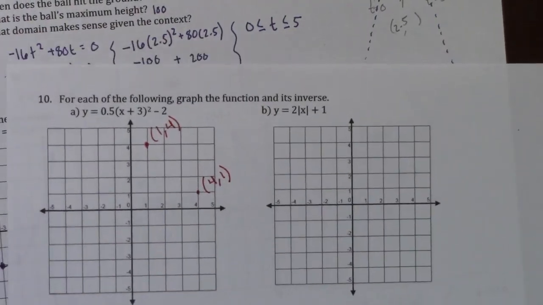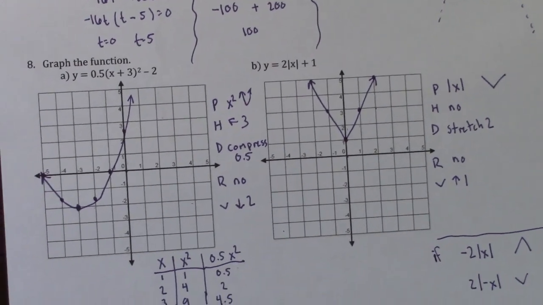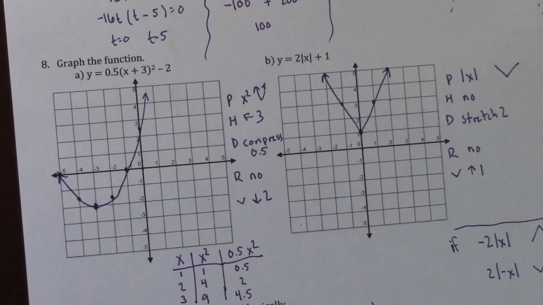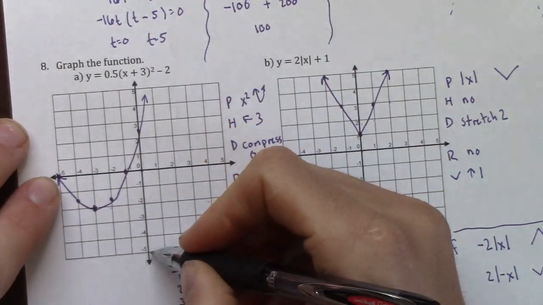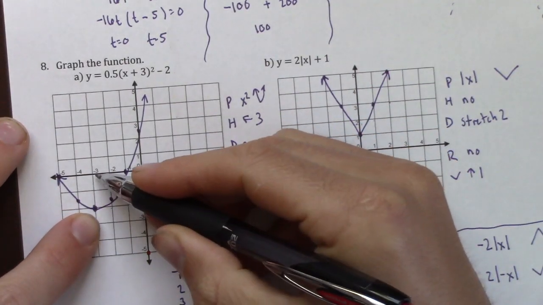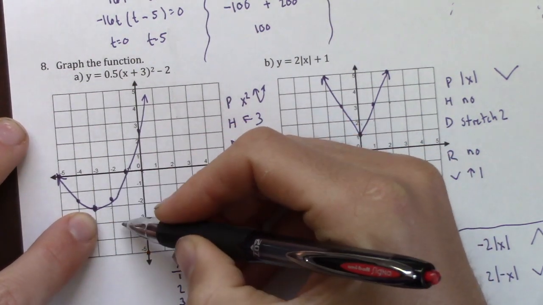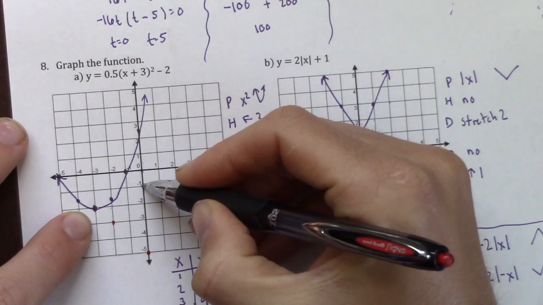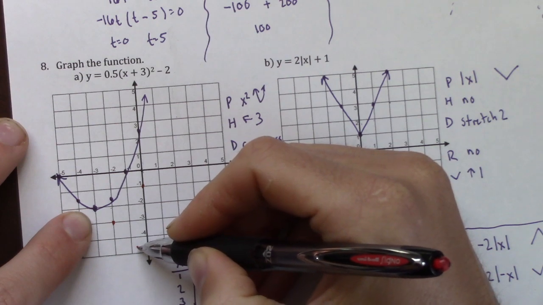And so just for the sake of time, I'm going to jump over to my work in 8 where I already talked about graphing those points. And I'm going to just talk through flipping a few of those points. We start off at -5, 0, which means we're going to be down here at 0, -5. We then go to -3, -2, so that's going to be -2, -3. -1, 0 goes to 0, -1.